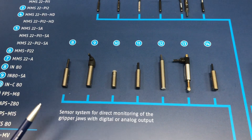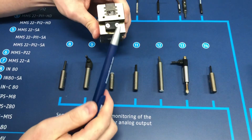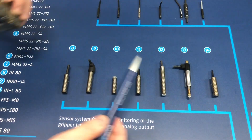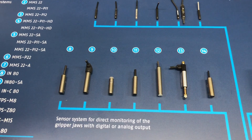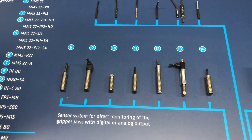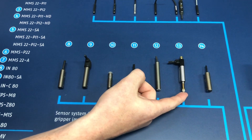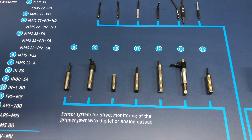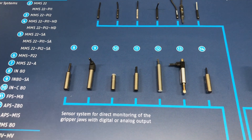Here you have the APS-Z80, which is another analog sensor that mounts in the C-slot. The difference is that it also requires a different attachment kit that replaces the standard flag with a ramp flag, and as that flag moves there's a different level of variance in the analog output. Here is the M1S sensor, which uses a similar kit with a ramp installed in the flag position. As the jaw moves in and out, it adjusts a plunger, and that's what corresponds to the analog output. Very last, we have the RMS, which is a simple reed switch—a very inexpensive sensing option with an MA connector.